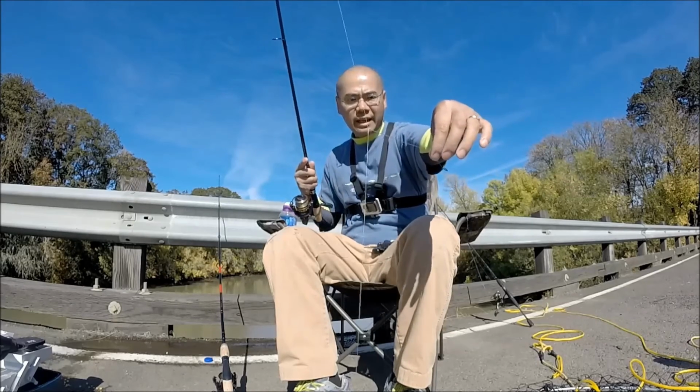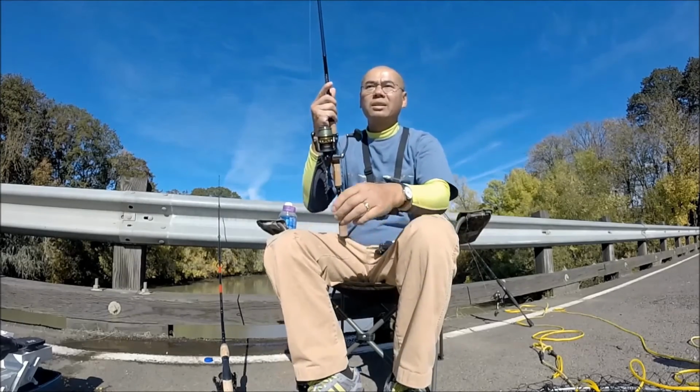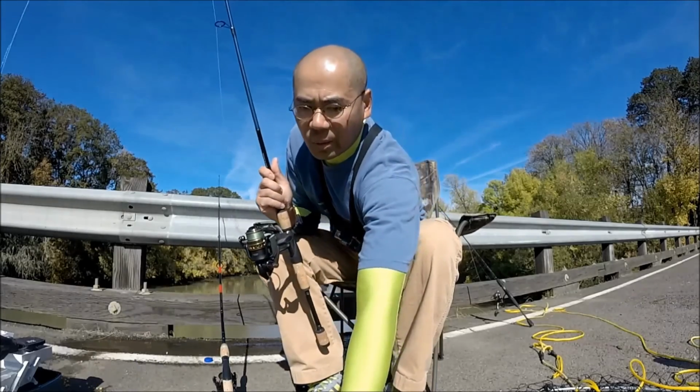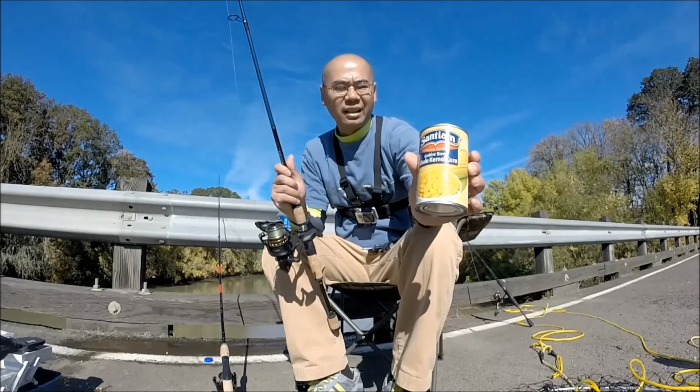And to that, I have about a size 2 octopus hook. Today, since we're going after carp, we are using corn. Right there, whole kernel. Doesn't really matter what brand, I guess.